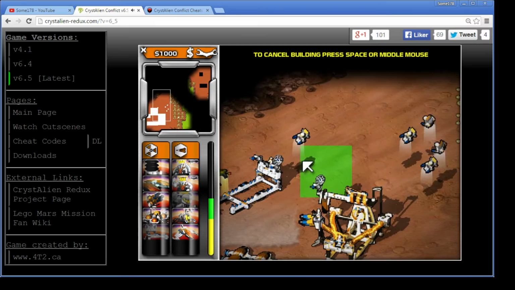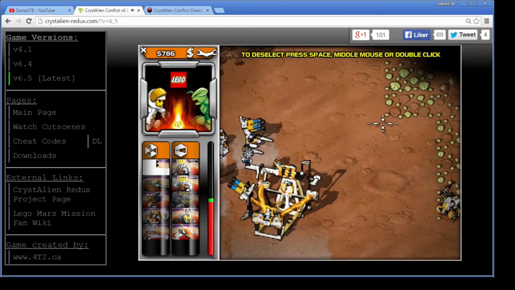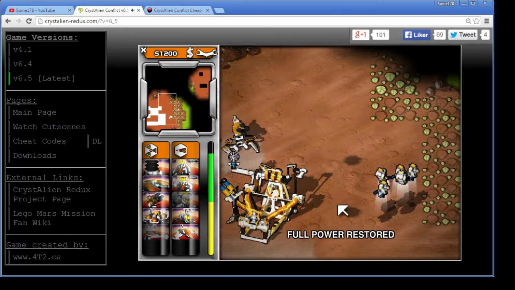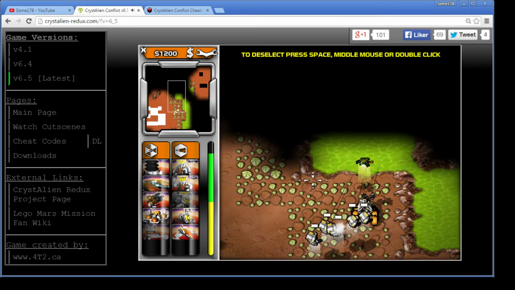So I need another power plant, which is nice. Alright, so, another one. There we go. Basically, the enemy has unlimited, well, not unlimited, but it has a very large supply of enemy air pack agents. So, what we're gonna do is we're gonna storm the.